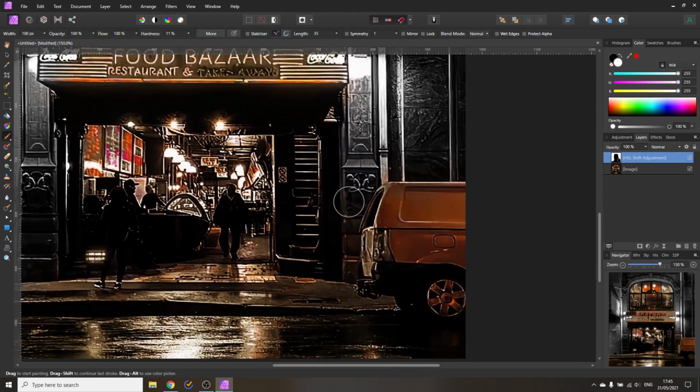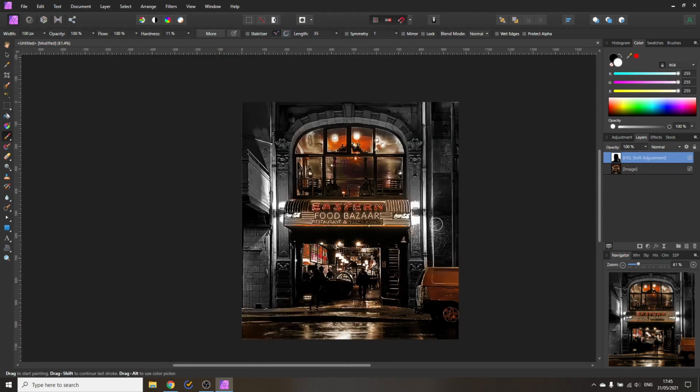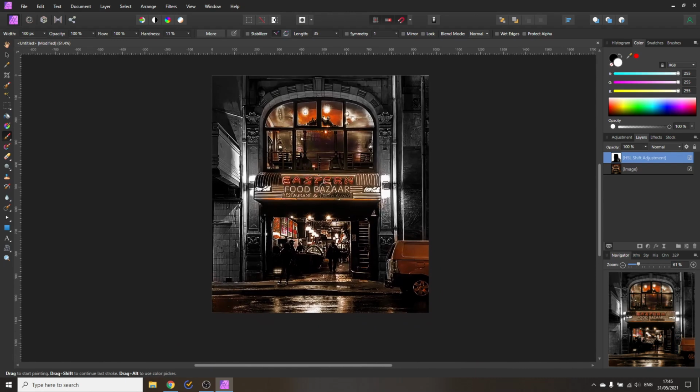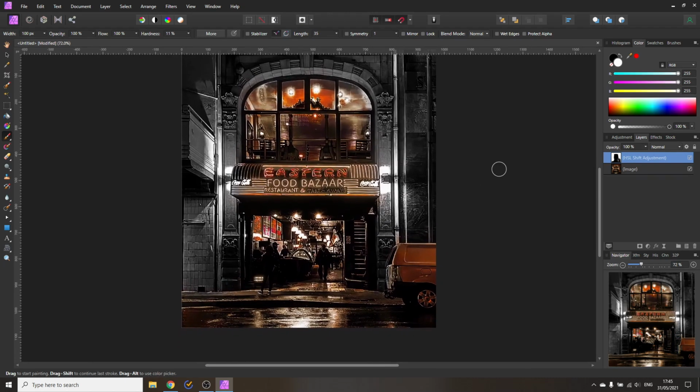I'm not going to be super exact right now because this is just a little presentation on what you could do. But you can see now we have more focus on the building in the middle. If we do that, you could say maybe paint out the road. I'm not sure. Or maybe paint out the road around these areas where there is no light reflection, like this. You see? So we only have kind of this light. You might want to do it a little bit different. This looks a little bit strange though.